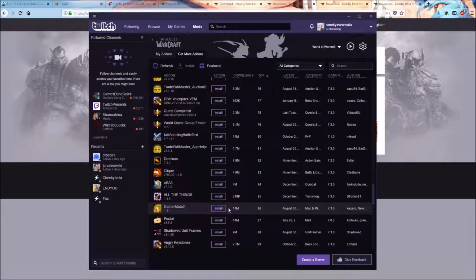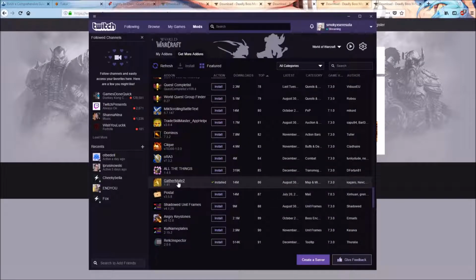Let's see here. There were some others. GatherMate 2, there it is. I like this one because it shows you where all the nodes are. If you're a miner, herbalist, or whatever, it will show you where to find those nodes for ores or for plants and stuff like that. There's another component to this called GatherMate 2 Data. Basically it's all the data that's been collected from mining and herbalism and fishing and all that stuff, it's all thrown in there.